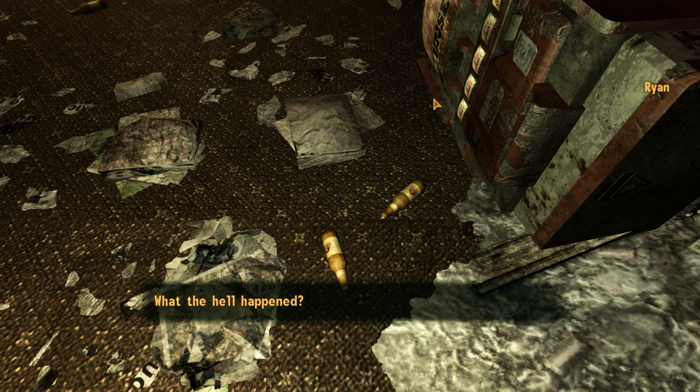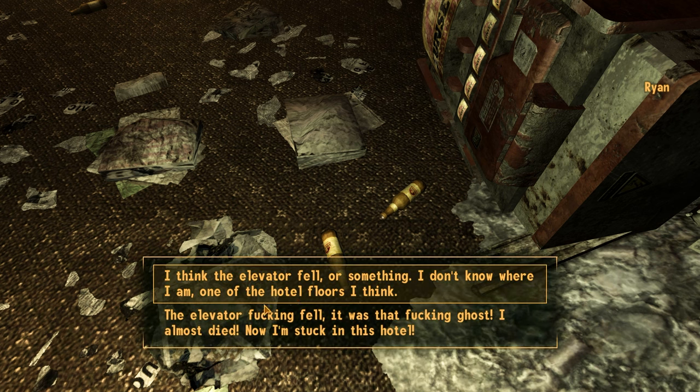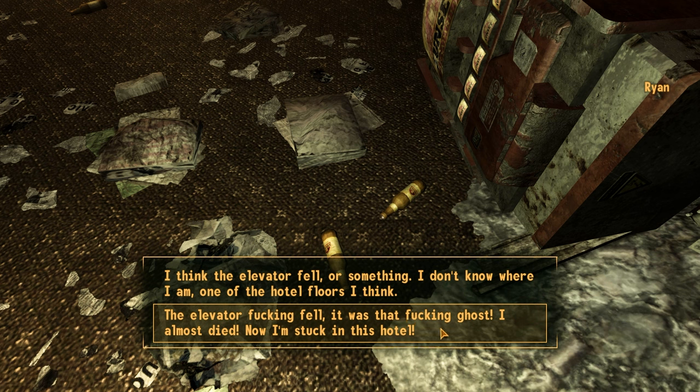What the hell happened? Well, you see, I think the elevator fell or something. I don't know where I am. One of the hotel floors, I think. The elevator fell. It was that ghost. I almost died. Now I'm stuck in this hotel.